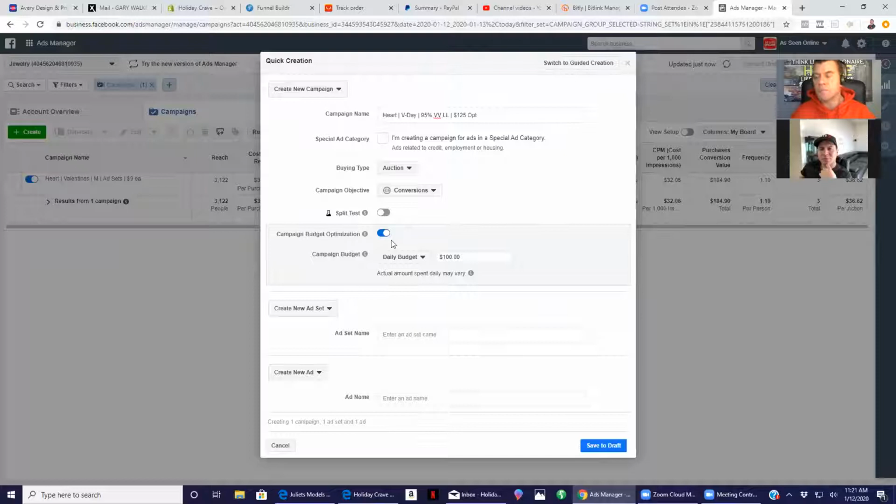By leaving this on, now when we create 3 to 5 ad sets, Facebook is going to identify very quickly out of those 3 to 5 ad sets which one is your home run, which one is going to find the buyers the fastest, and that's who they're going to show the ads to. So our pixel is going to mature even further because it's going to identify which of the ad sets are getting our buyers. Let's push all this $125 ad spend. We're going to change it from 100 to 125. Now we're just telling them this is where we want to spend our money in whatever ad set works best.